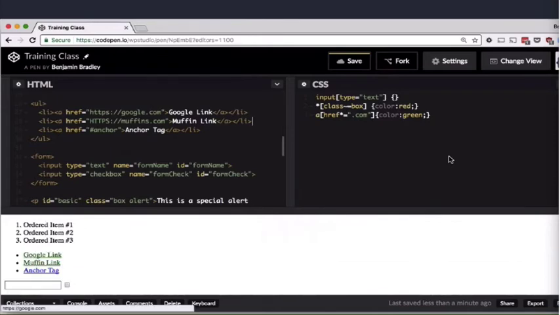Where'd it go? Here. See? Both of them end with .com. Let's go back to start with the up, and we're going to start with HTTPS. Notice how only the Google link is a direct match for this.